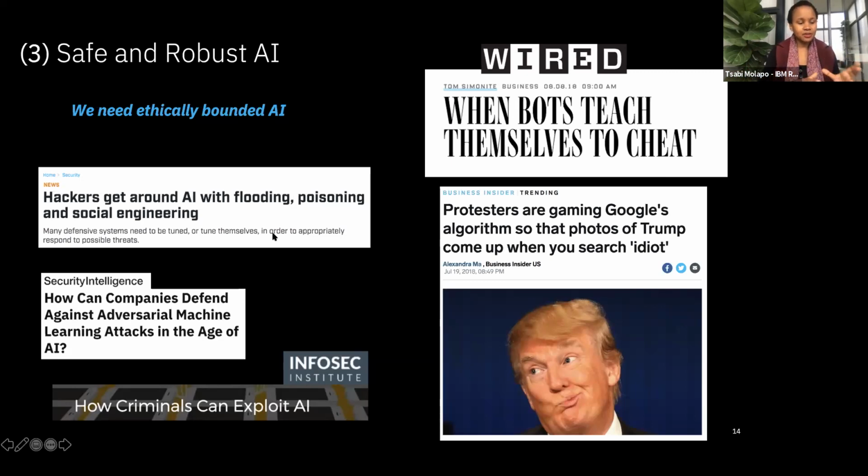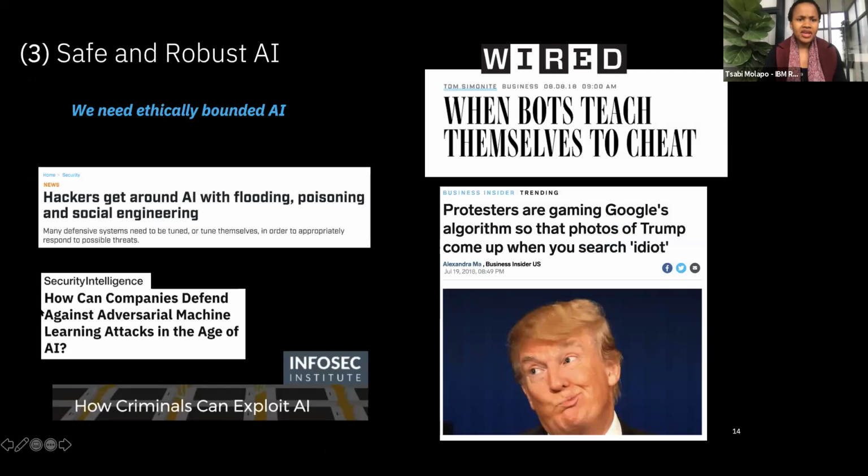The second thing is, beyond flawed data that is falsified by humans, there's also the possibility of bots, or the models or the AI algorithms being exploited in other ways, and we need to make sure that all of that is protected, especially for systems that are deployed for public human use.